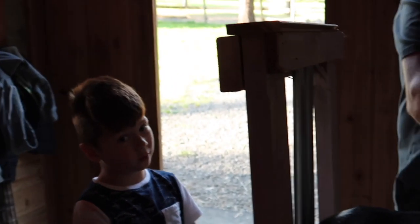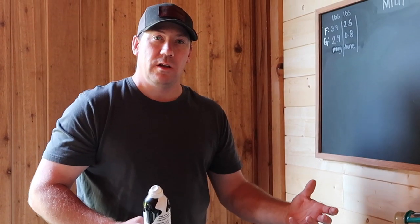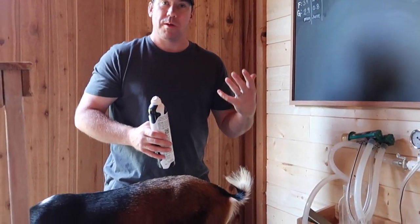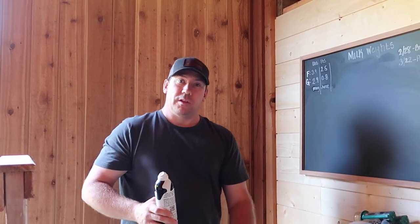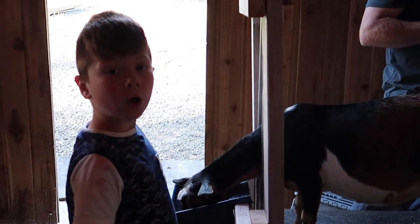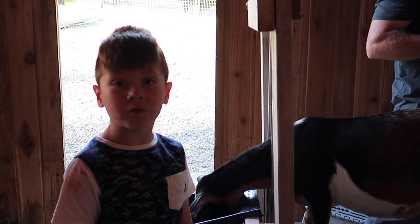And then when we're done milking, after everything's all done, we don't strip after we use the machine because they don't recommend that, because then they won't let their milk down for the machine. They'll hold a little bit back if you strip them after you pull the inflations off. And here's a little tip for milking. If the goat's kicking for more food, don't give it food or else the next time you milk, it'll kick more for food.